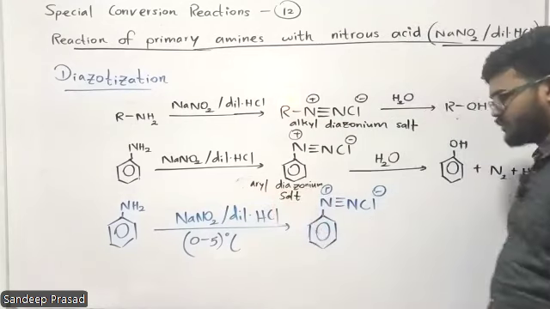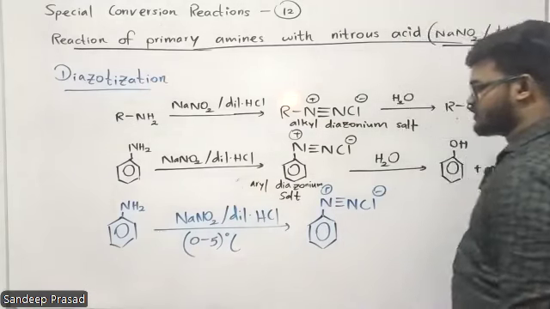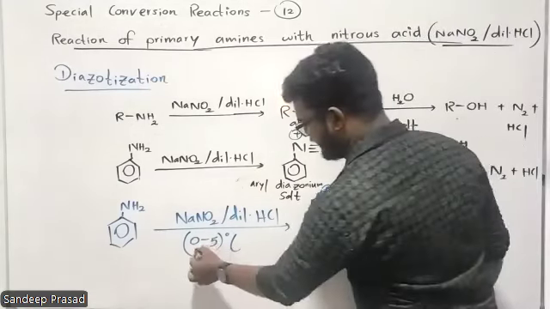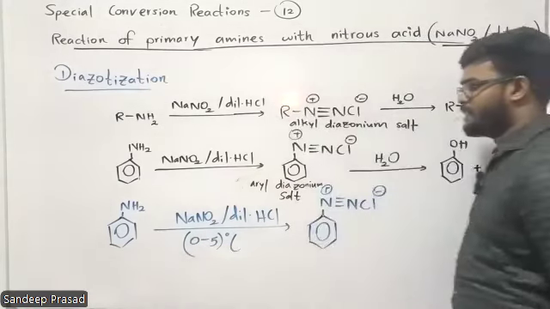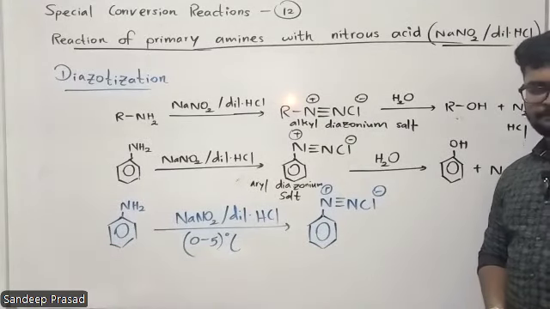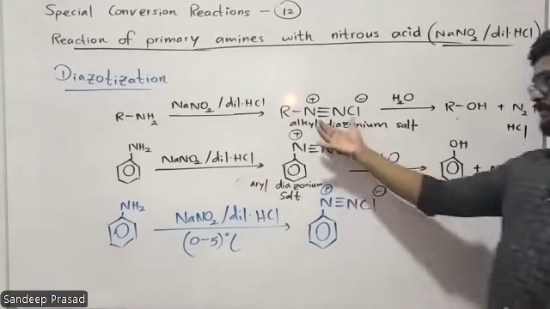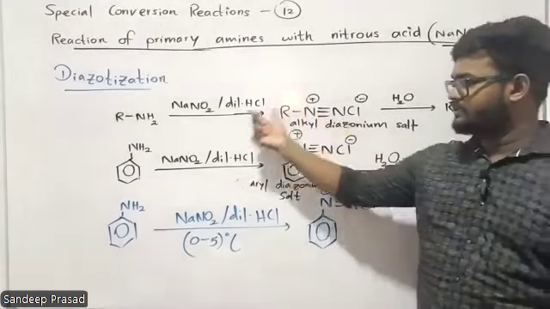So we can stop this reaction at the diazonium salt stage by maintaining the temperature from 0 to 5 degrees Celsius. Same nitrous acid as it is. So this will be very, very important in the conversions. That's why I told this one. Got it? Same thing here: if you want to stop this one here, 0 to 5.